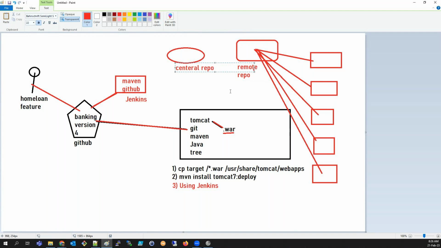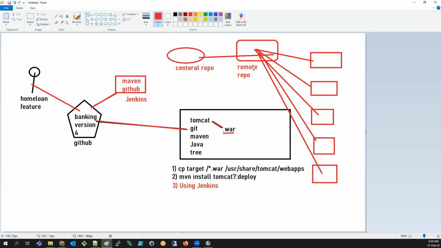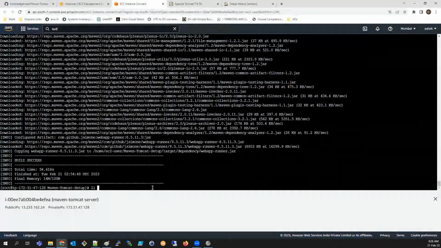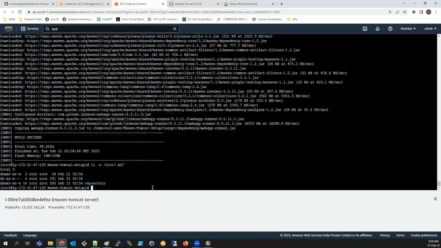And the main advantage, it will save the time, and it will save the space, right? For example, this root .m2 folder uses just some space, some 292 KB. If you have many projects, it will be more. So no need to waste the space.